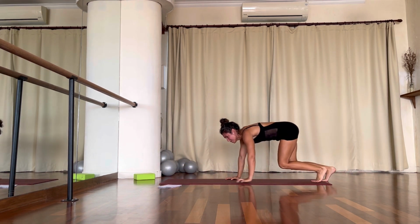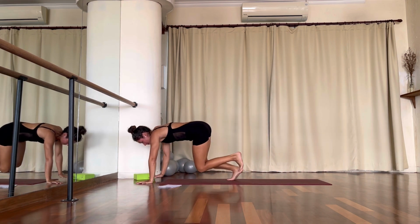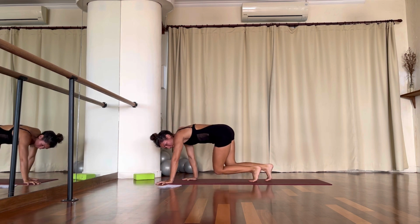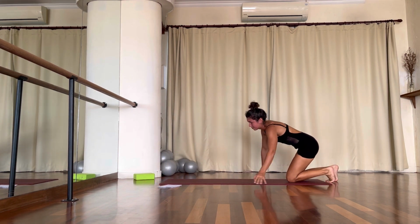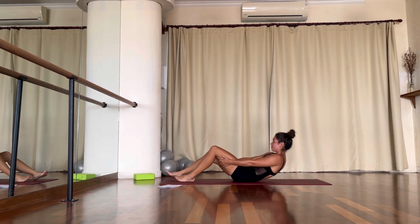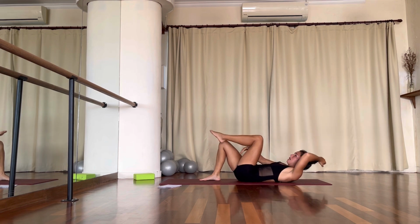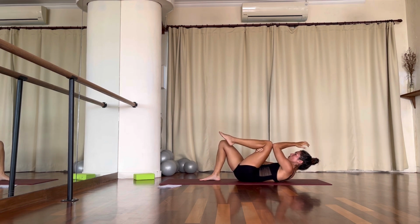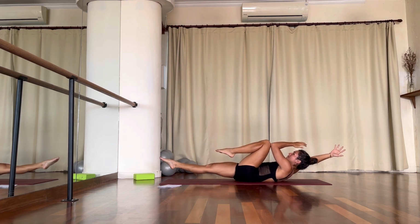Five, four, sorry. And five. Lay down on your back. Squeeze your abs and connect your elbow to your knee. Both legs. From here, right arm and right leg open and extend.